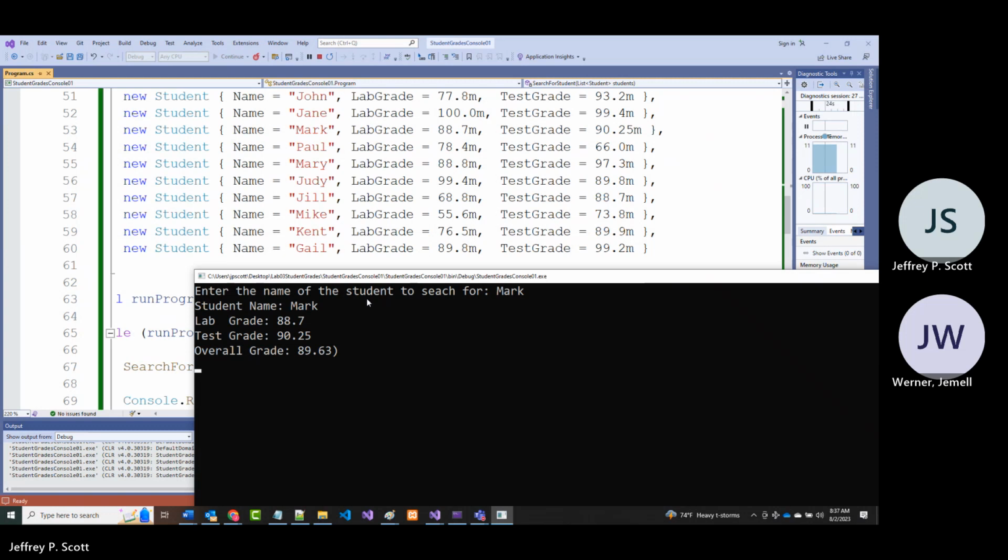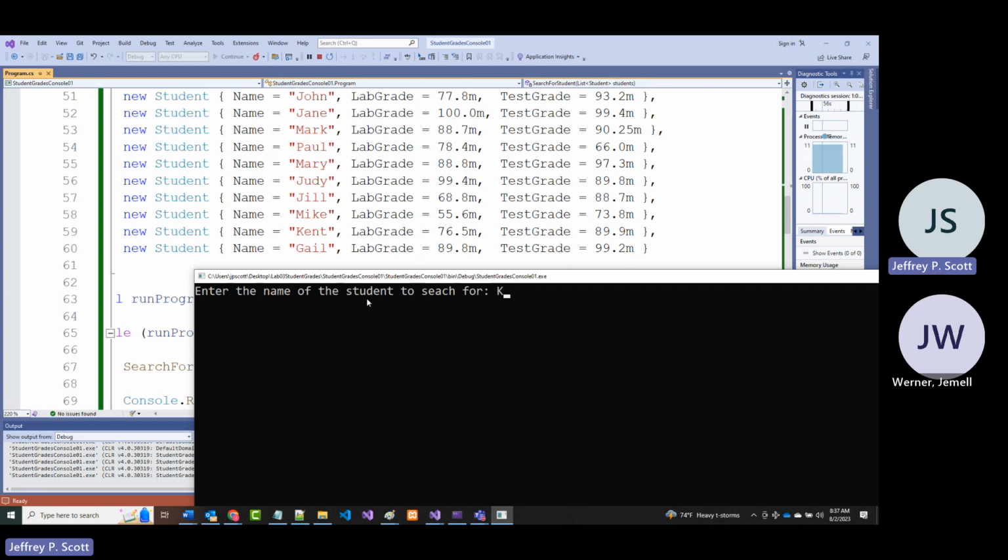Paul worked. Mary worked. Judy worked. Jill worked. Mike worked. Kent worked. And finally, Gail worked. If I put in a name that doesn't exist, it just says student Barney not found. So it appears as though it's all working.